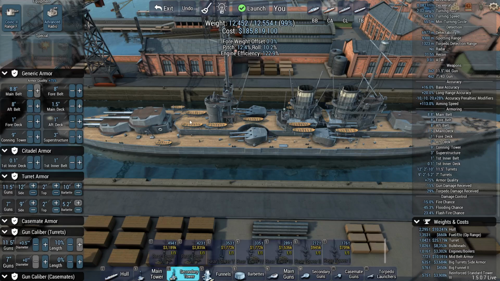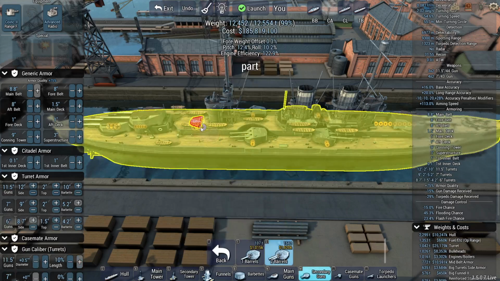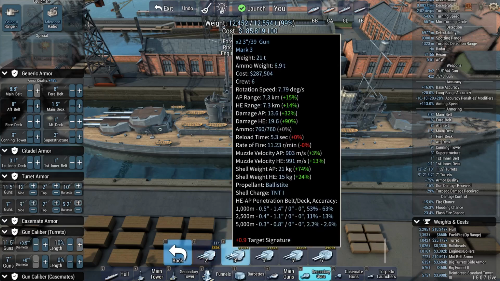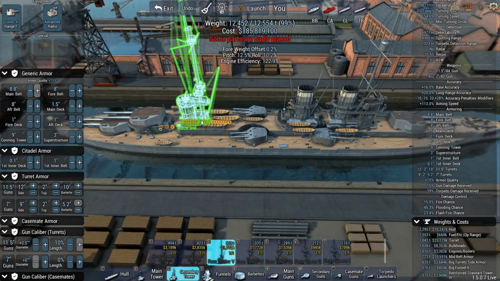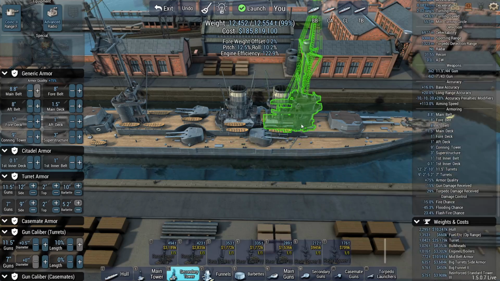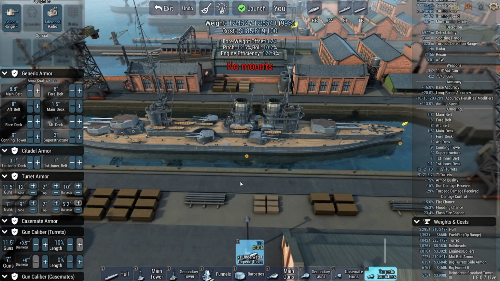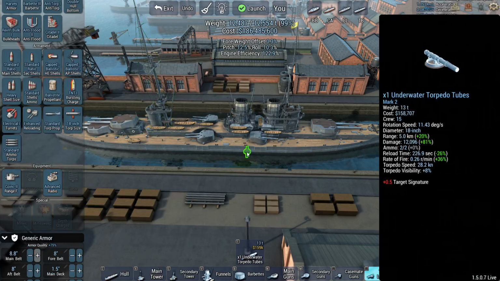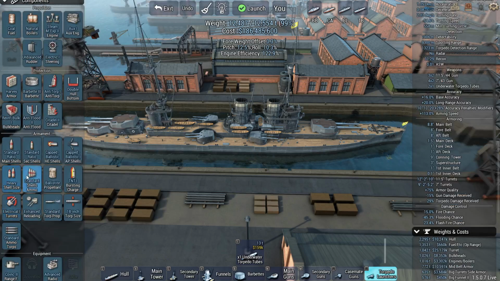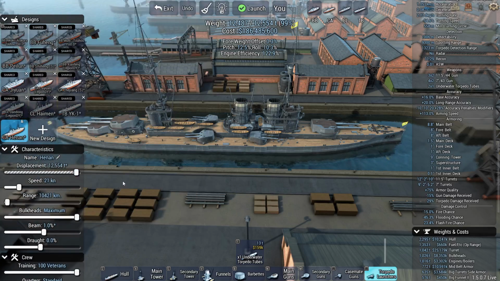Would be fun if I could fit a... no, nothing fits up there. Nope. Never mind. Nothing fits there. Torpedo launchers. We're looking at 4.7 kilometer range. At least it didn't make us overweight. 5 kilometer range. Okay, yeah, we have to try and get close to those battleships to make this work.